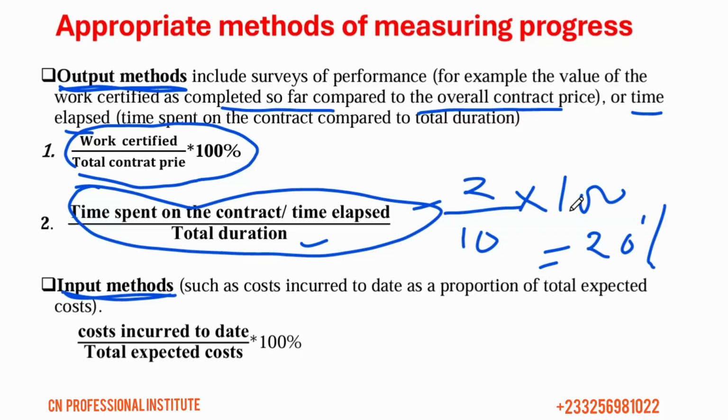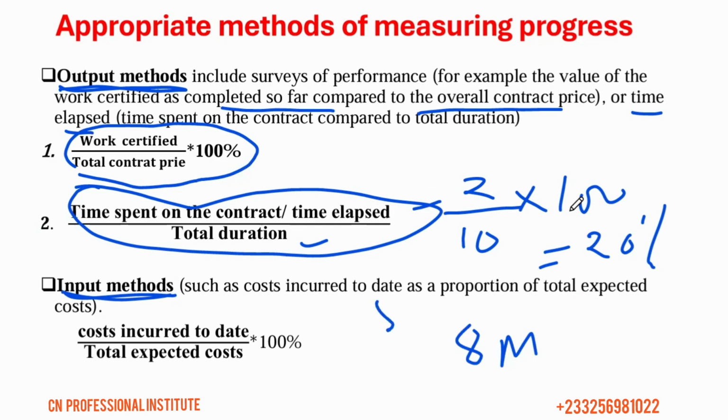So you've estimated that for the whole project, it will cost me 8 million to finish the project. So 8 million is the total cost. But as at the time that you are paying your extract, as at the time that you want to record revenue, what cost have you incurred so far? What cost have you incurred to date? So out of the 8 million, what cost have you incurred?